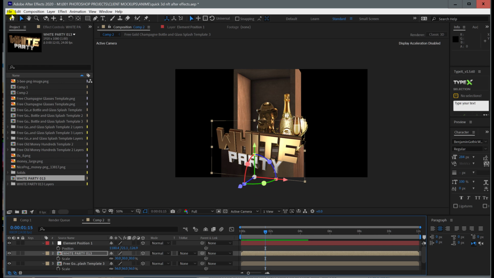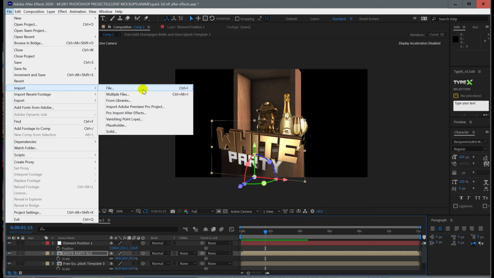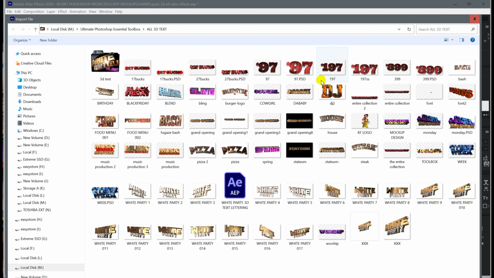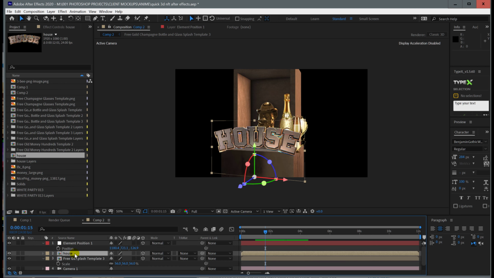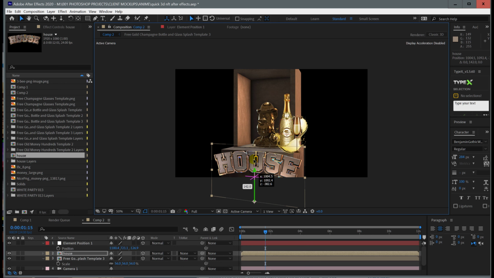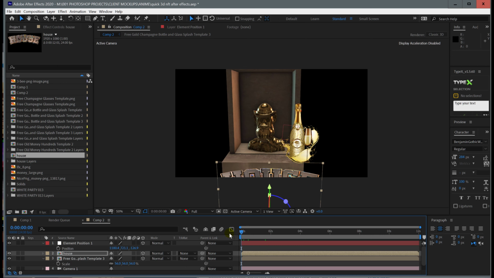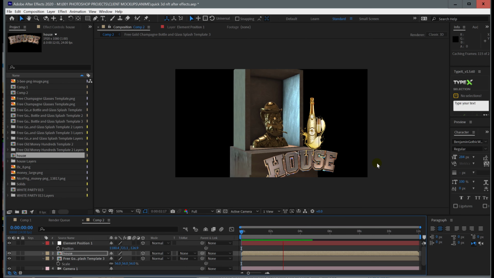Here, let's do this. Let's go back to our Essential Toolbox and pull up another fun little file. And let's see, I don't want to say burger, but I want to use something that's actually straight. Let's just say house, because it's actually kind of straight. You know what I mean? And we can do the same thing. Select house, hold Alt, drag it and drop it while you're holding Alt. You still got to hold Alt. And now we got house. See, that's sweet. Look at that. Yeah, that's better.